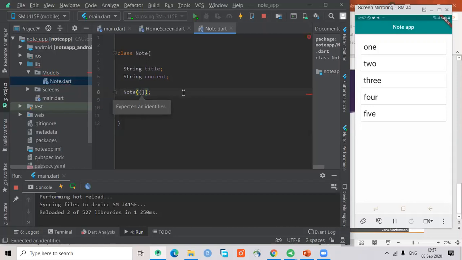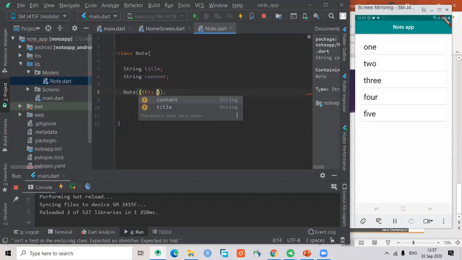This actually helps later on when I'm trying to add in notes, because if you don't add the curly brackets, then you have to remember the position. So if I first started with this.title and then this.content, then I'd have to follow this order the whole time. I always have to start with the title and then the contents. But because I've used these curly brackets here, it doesn't matter which one I start with. I'll show you guys what I mean by this just now.